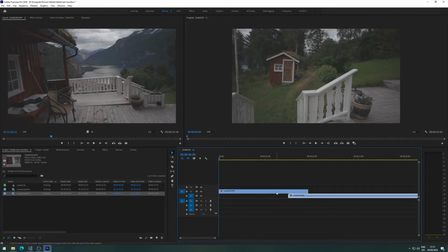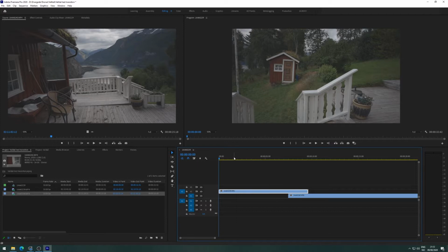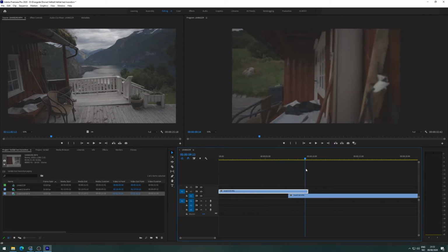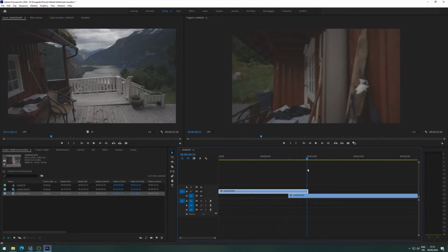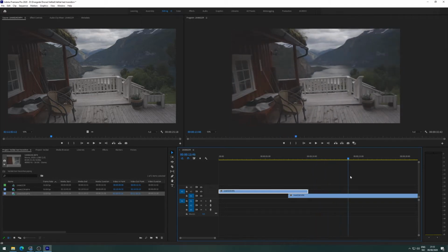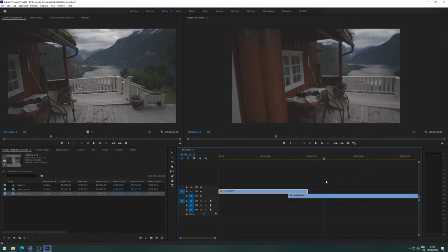and Premiere Pro is made like this: when you make a movie in Premiere Pro, it goes in layers. The top layer is the one always showing, and when the top layer ends, it goes over to the next layer.